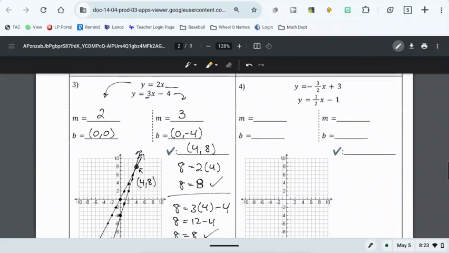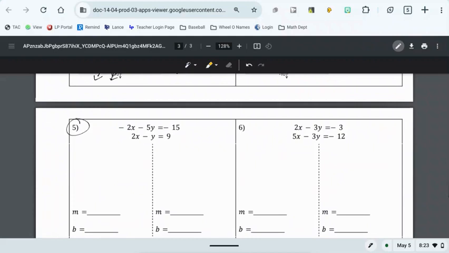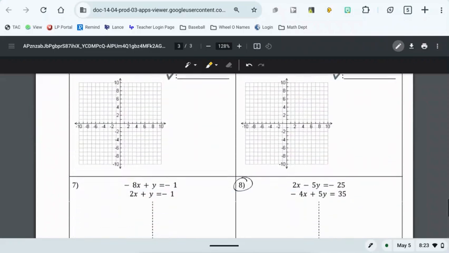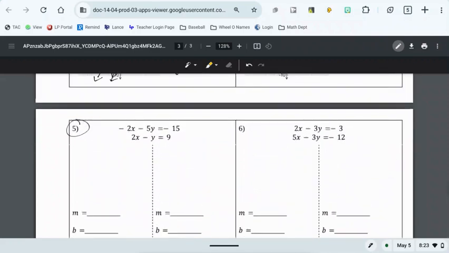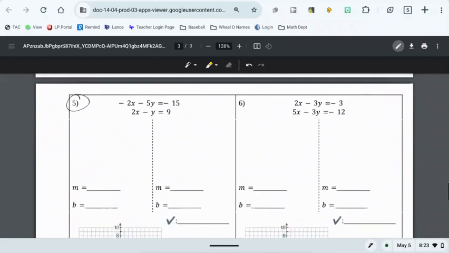All right, we will come back to 4 and have you work on that one by yourself, but we're going to do a couple more examples. We're going to go to the next page and do example number 5 and example number 8, and then we'll have you try the remaining 3 on your own. So 5 is a little bit different because we have to first solve for y before graphing. Now this we have done in the past, but it is new in terms of our notes today.